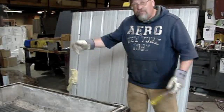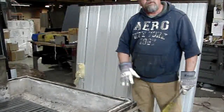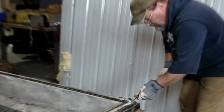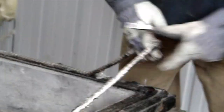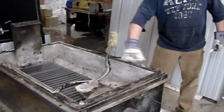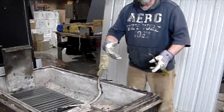Okay, what we've done now is we've taken the old weldment off. What we're going to do now is take this old gasket off, because when you put the new weldment on, you want a nice seal. So basically we're going to pull this off. Once you get it started, you can just give it a pull. And what you want to do is prep this area, clean it all up, all the way around. And then we'll get to that when we put the new gasket on. I'll explain more.